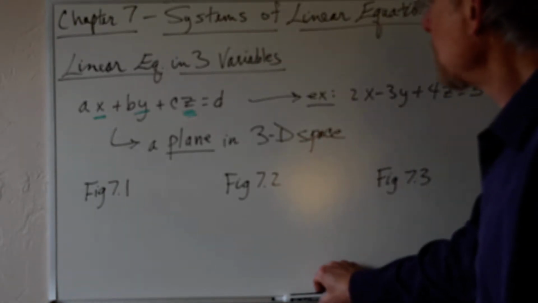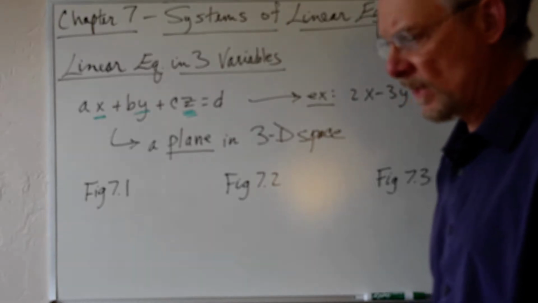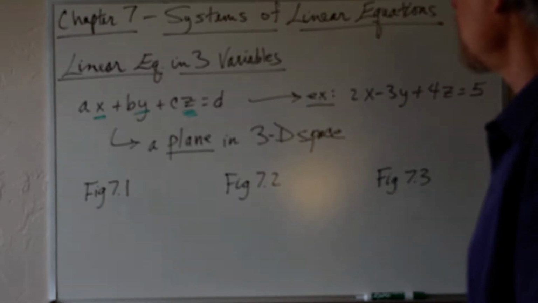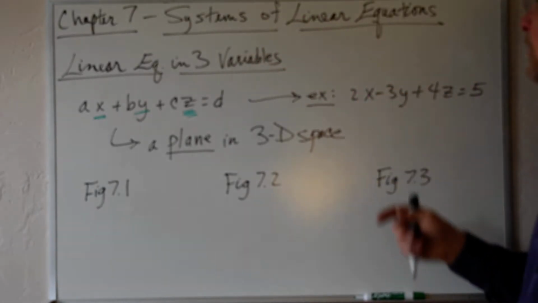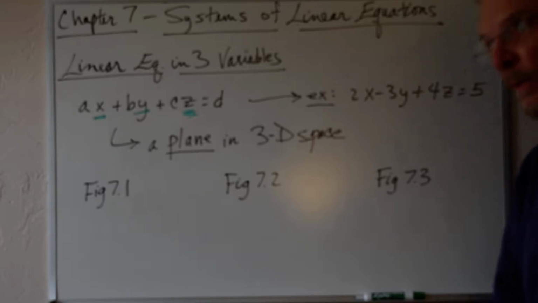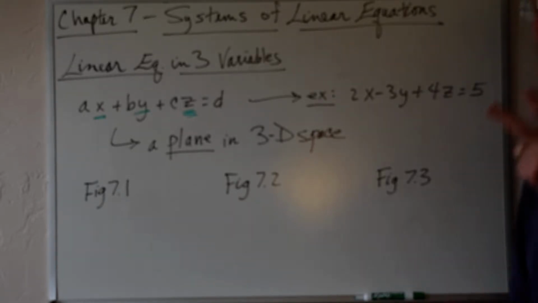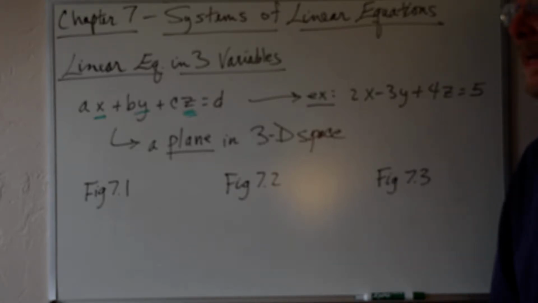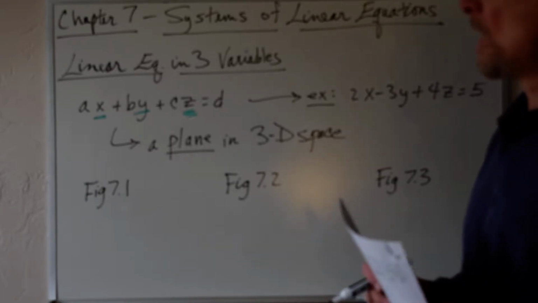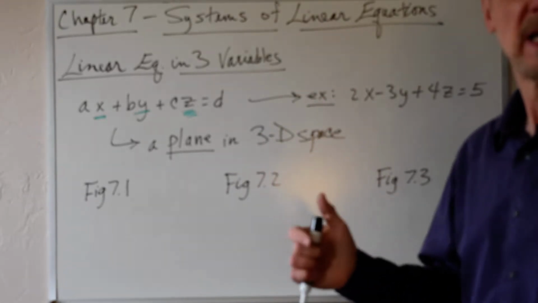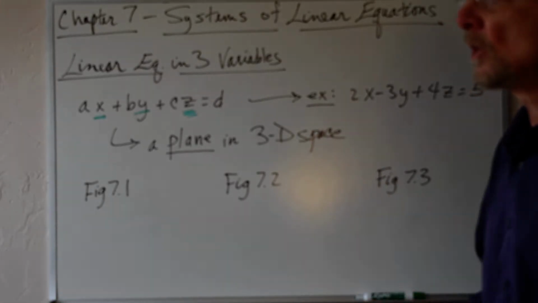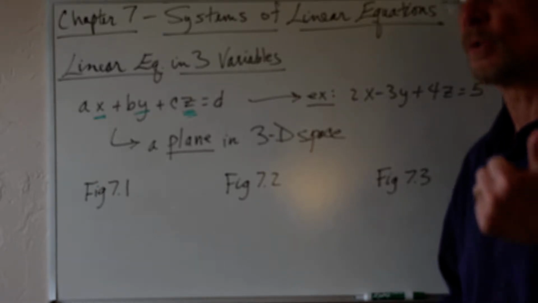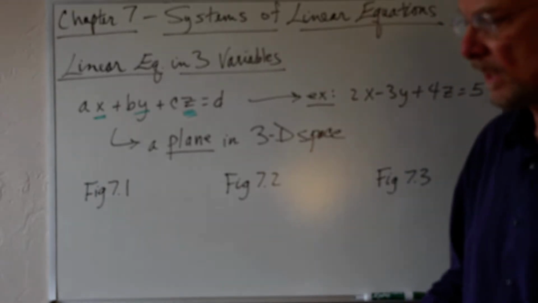So, first we're going to cover section 7.1 and the toolbox for chapter 7. Chapter 7 is entitled Systems of Linear Equations. Now, we've worked with systems of linear equations where we had 2 variables. Usually we called them x and y, although they could have any names. And because we had 2 variables, we had to have 2 equations involving those variables in order to solve the system, either by elimination or substitution or by graphing.